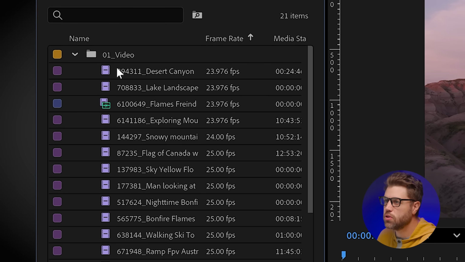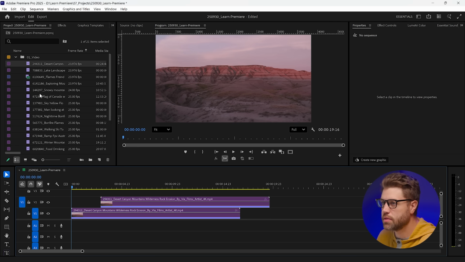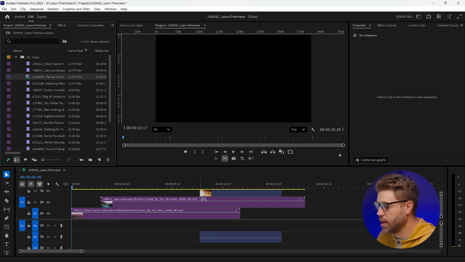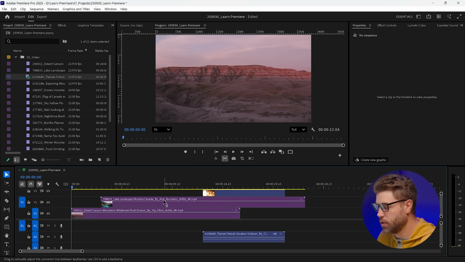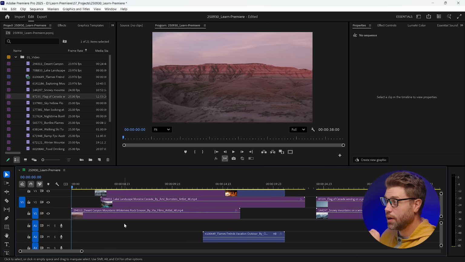With this sequence, we can also click and drag new clips to the Premiere Pro timeline. This one here actually also has audio. It's muted, but the audio comes into the audio tracks underneath the video tracks. Another thing that's changed when we created this new sequence is that the program monitor is in focus now, and the program monitor is connected directly to the timeline. So anything in our timeline is displayed in the program monitor.